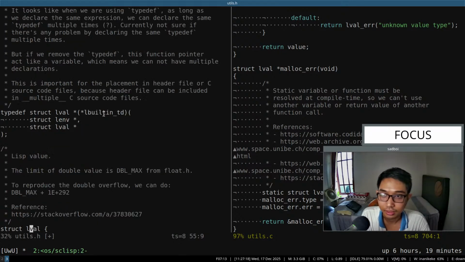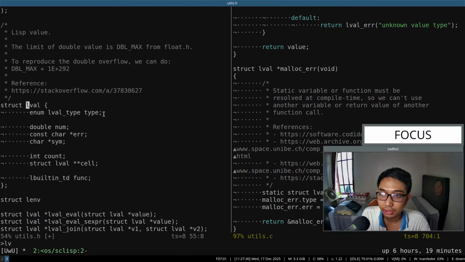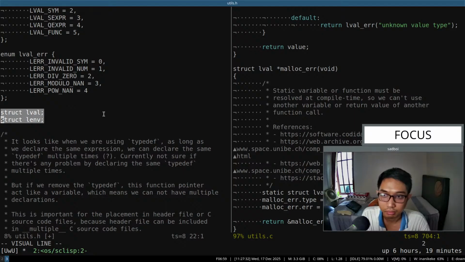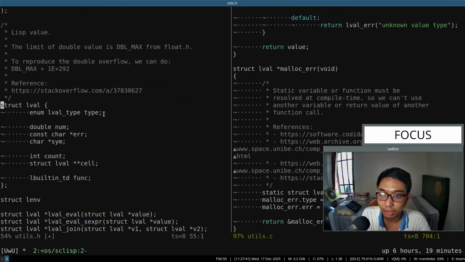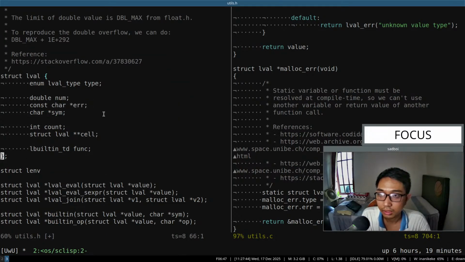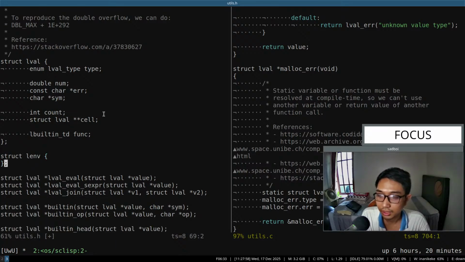And then later on again, the next step is we are defining what struct alpha is. So maybe this is something like, what is it called? Something like the planning phase, or maybe sketch. Maybe that's the word, I guess. This is the sketch, right? And then when we want to create the real thing, we define the struct like this.